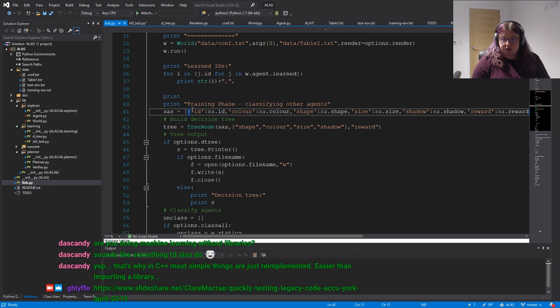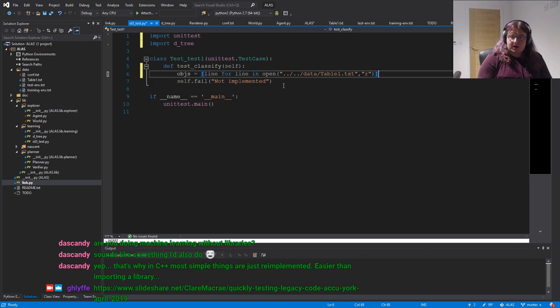Okay, so I want to also parse it slightly to fit that form. Color, size, shadow. Okay.